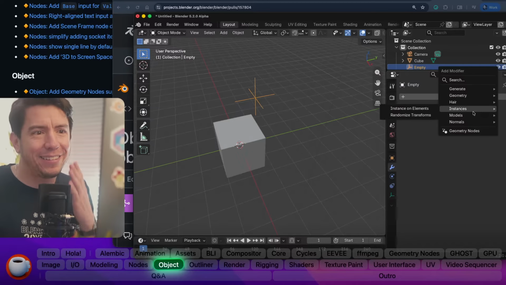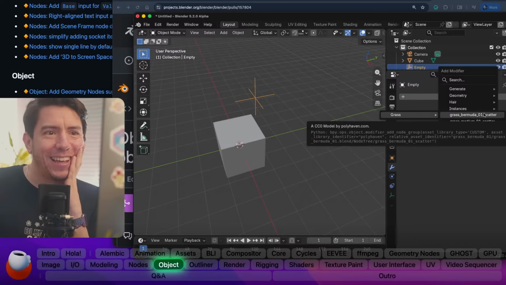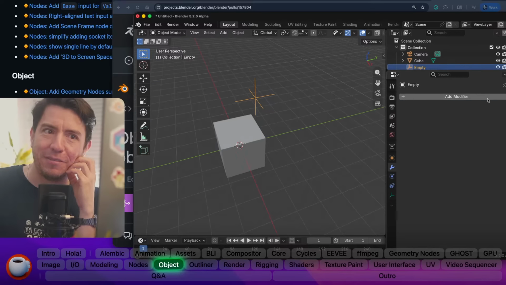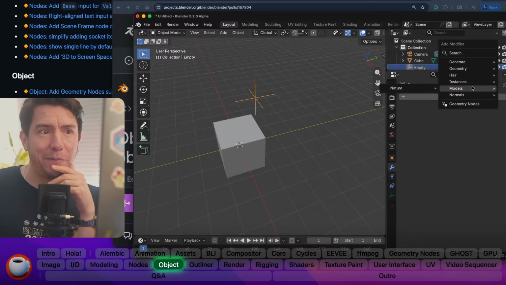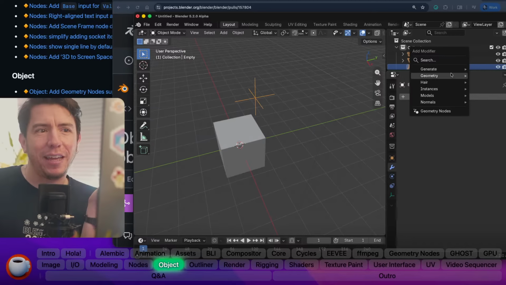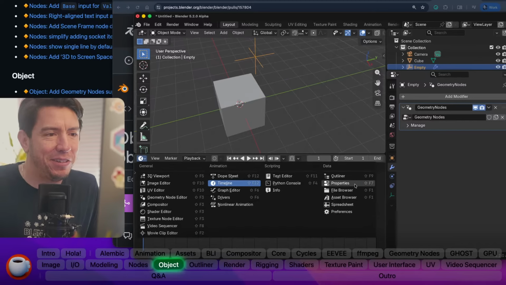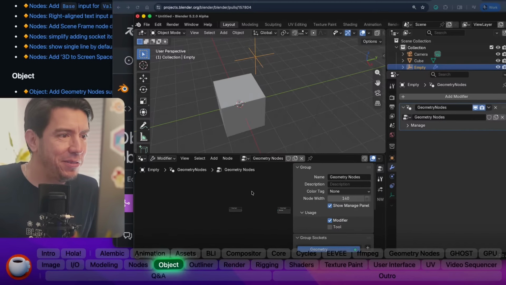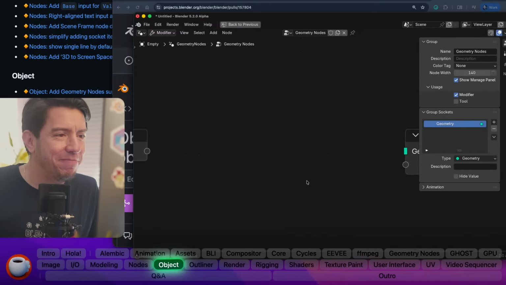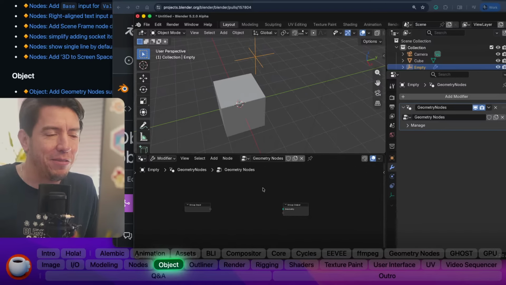You can add, what else? Instance, other things, models, nature. Oh no, this is something from an asset library that I have, probably Polyhaven. But yeah, I have utilities, guides, effort generation. So you basically can create things. Well, you can add geometry nodes, and then you get access to geometry there. So you can do geometry nodes, and there is no geometry input. That's the one thing. So you need to add some geometry, I guess.